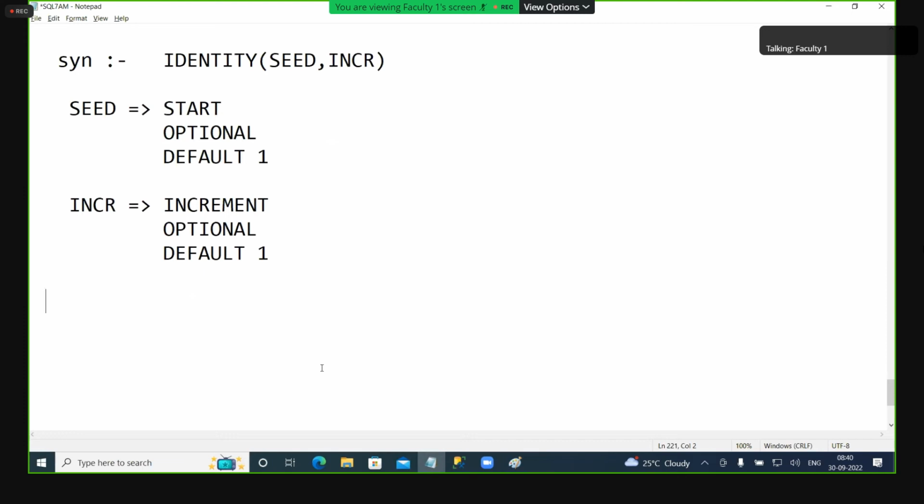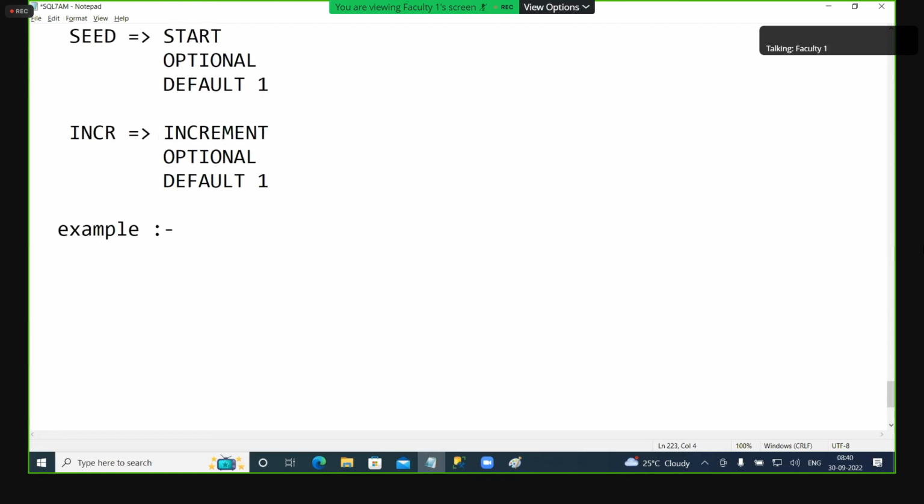Now let's take an example. Create a table, a customer table. In the customer table, there is a field called customer ID.